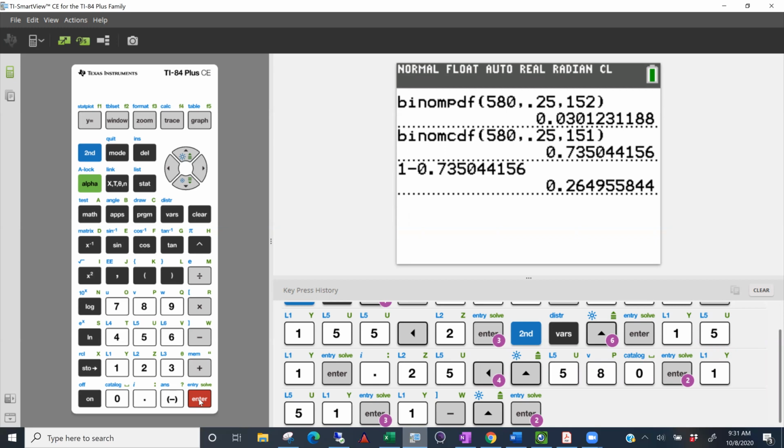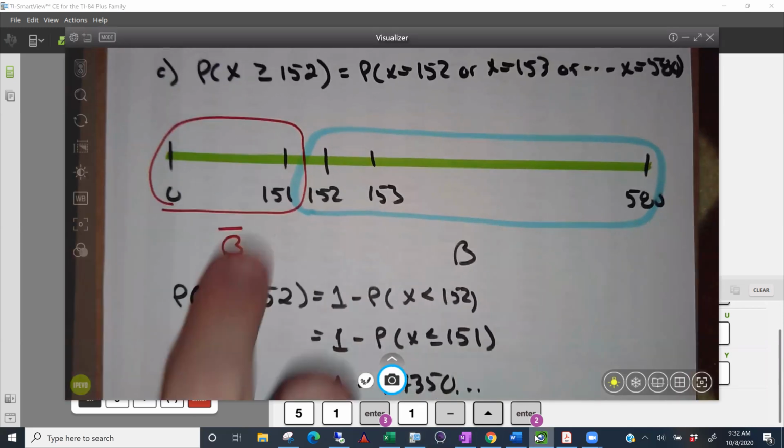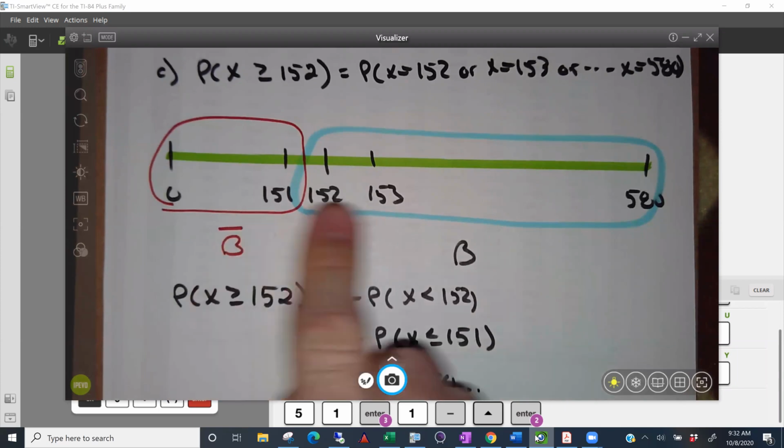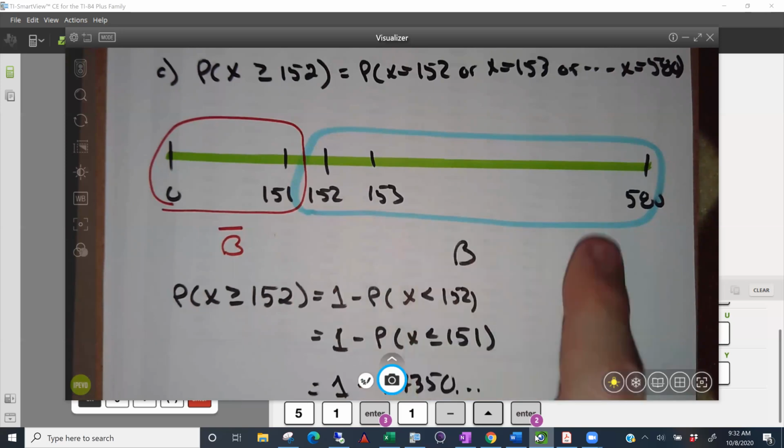How are we doing with the calculation of this? So the 151, that's just the number that we go up to, right? Correct. Yeah, because we get that from the complementation rule. And that includes the 151. Notice I was careful not to include the 152 because that's part of the other set. Okay. Yep. Yeah. Thank you.